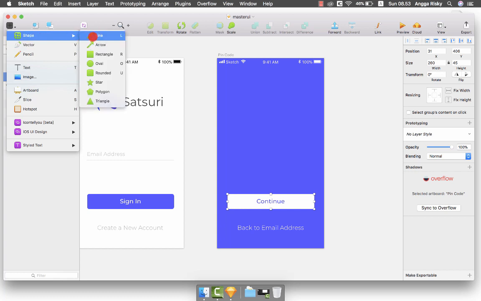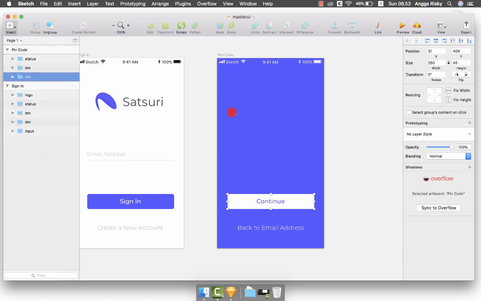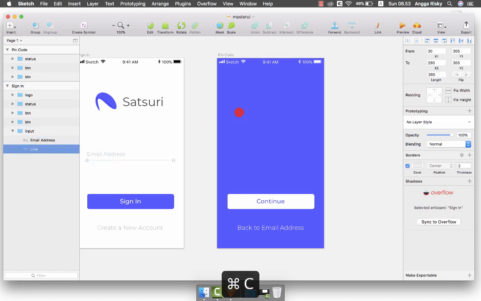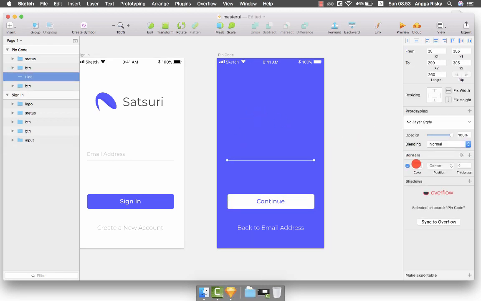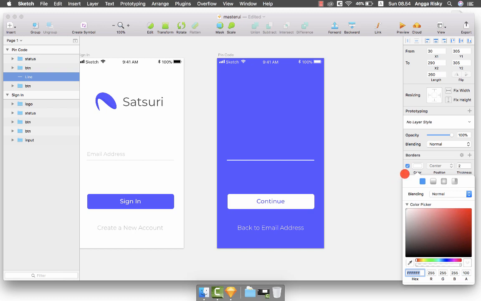the line here. So I will, oh sorry, we still have this line, right? So we just copy and then you put like this, but change the color to be white color.